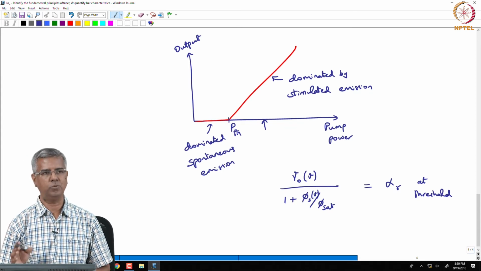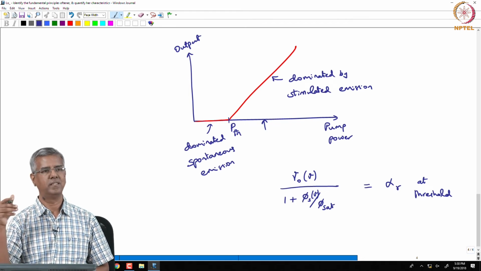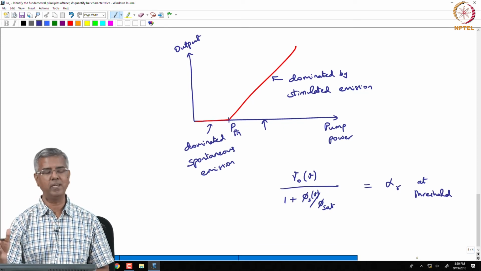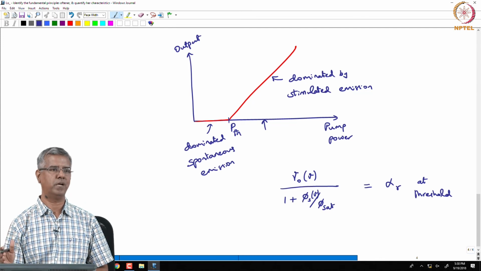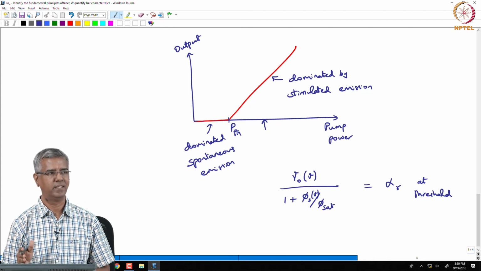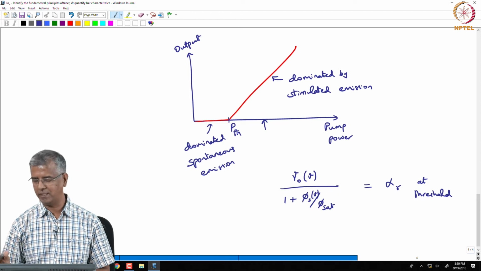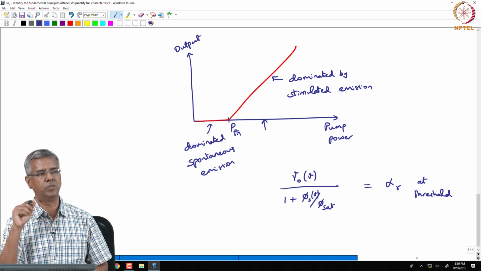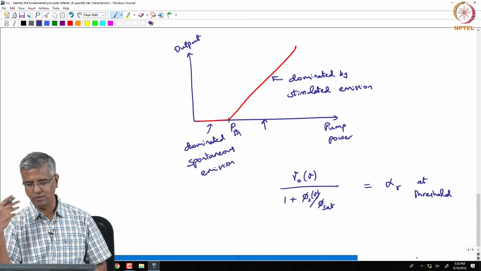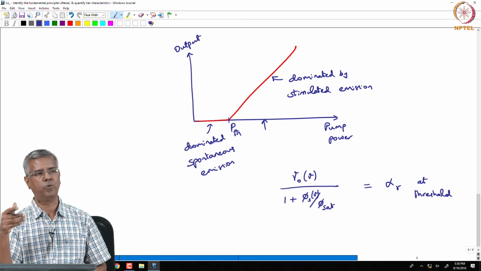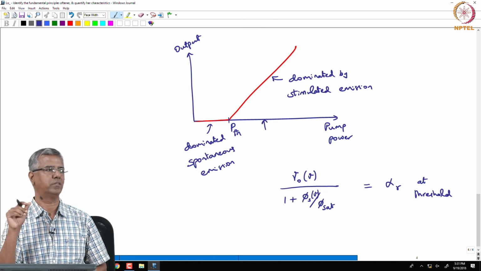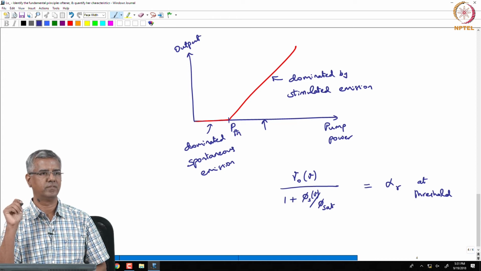But in that process, what we are saying is beyond this, it does not mean that the gain is increasing. The small signal gain is increasing as a function of pump power, but the saturated gain gets clamped at this alpha R value, right. So, you are just meeting that condition, and whatever other pump photons you have are actually escaping the cavity as signal photons. You understand that?